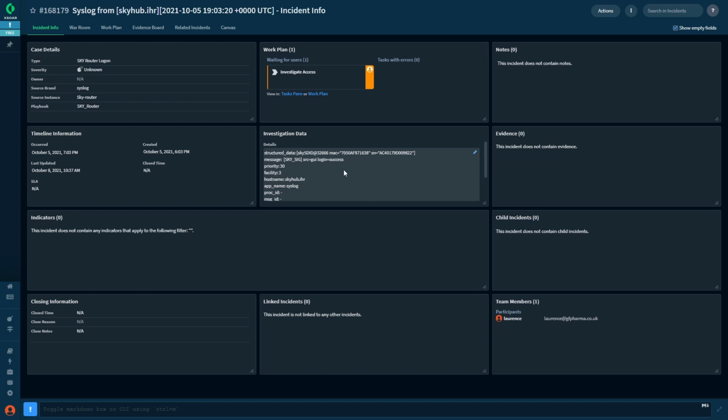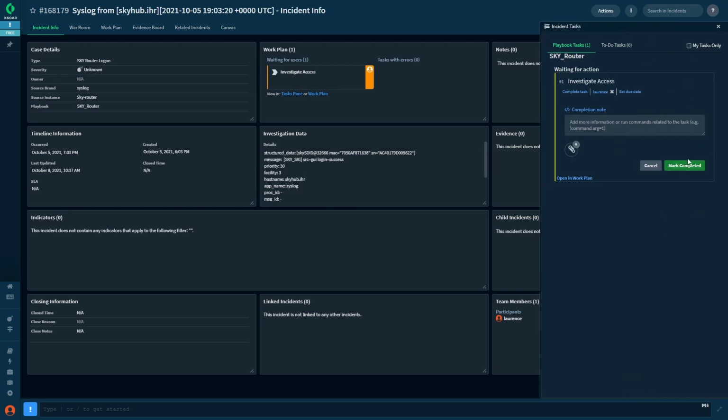You have the initial one, which is a successful login, and then you have this one, which is to show that it's the GUI login and its login success. I would imagine if there was command line access to it, there would be one for source, command line, or shell, or whatever, login success. So I'm just going to investigate that. I'm going to say, yeah, that's all good because I know all about it.